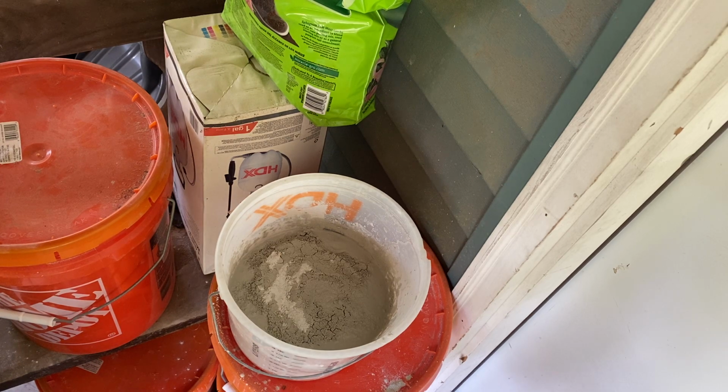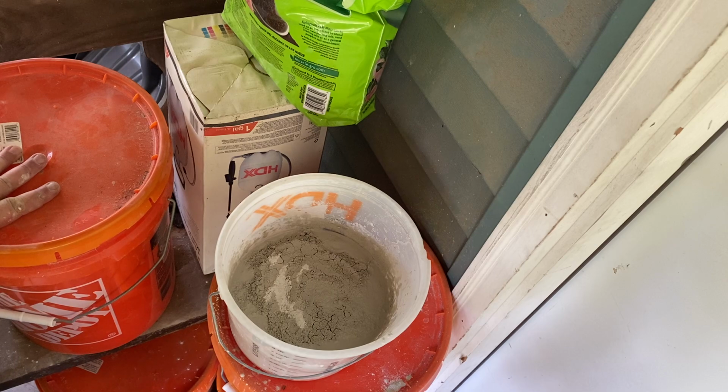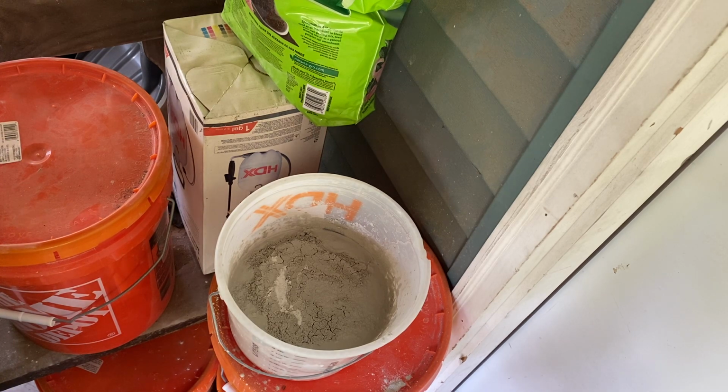This is a process, and man, does it take time. I've been out here all day, and the key to success with these molds is make sure you are thoroughly prepped. You have everything really right at your fingertips, because the minute you start looking for things or you have to walk away from it, you're going to go from plaster to stone in a matter of minutes.